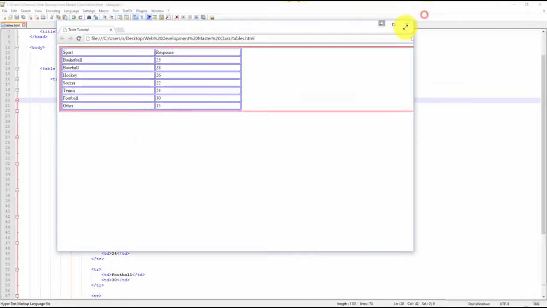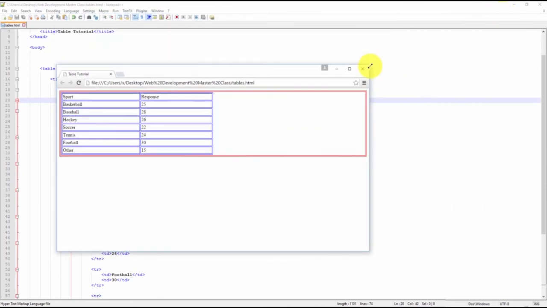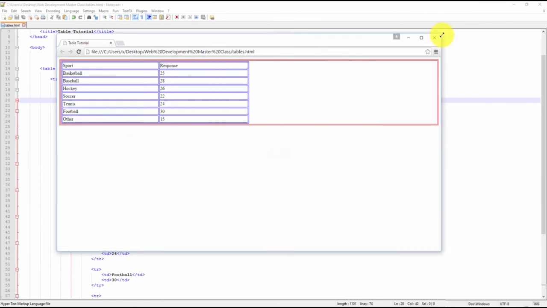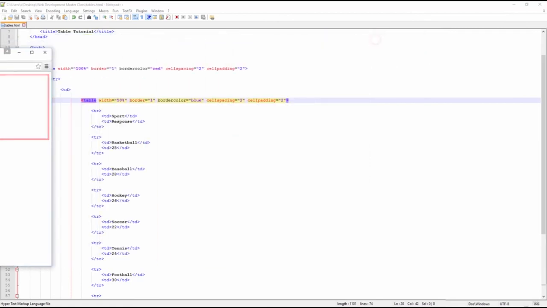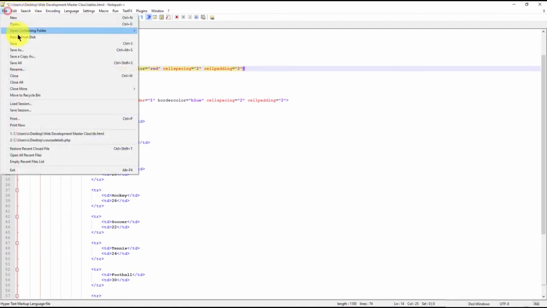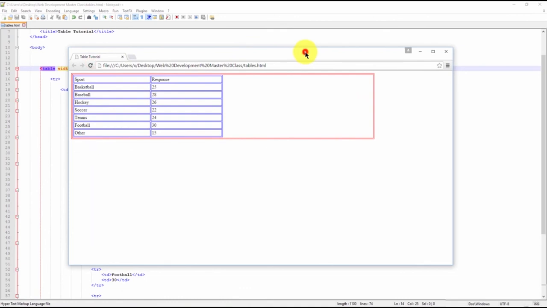Now we can see as we expand and contract the browser window, our nested table is always occupying 50% of the parent table. Okay, I'll change the width of the parent table to 80%. Press refresh.